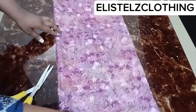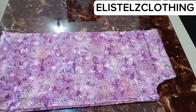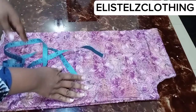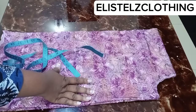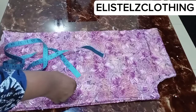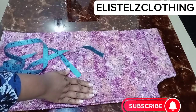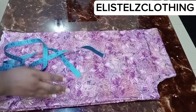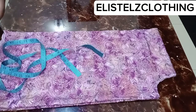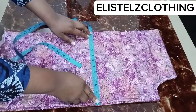Ensure that you notch that point. Now let's move to calculating the sleeve. To calculate the sleeve, you first need to measure the width of your shoulder. For my client, her shoulder width is 17 inches; 17 divided by two gives 8.5 inches. The second measurement is your desired sleeve length — measured from shoulder to desired end. For my client that's 16 inches. Adding 16 plus 8.5 gives us 24.5 inches total.